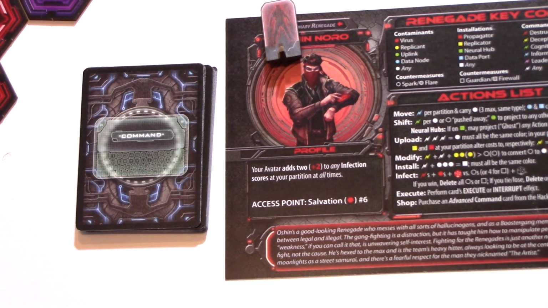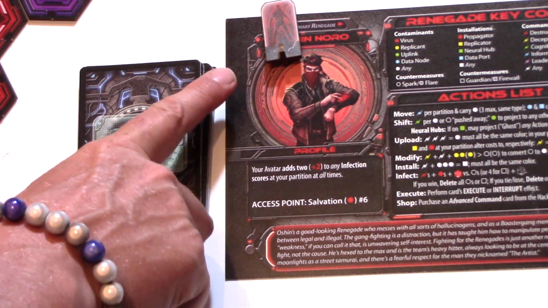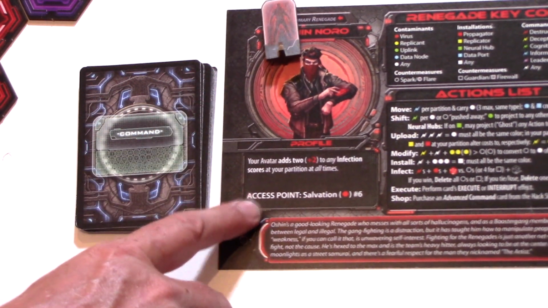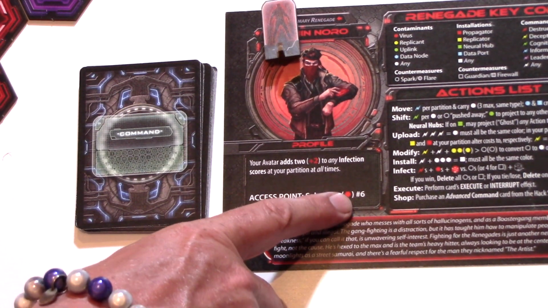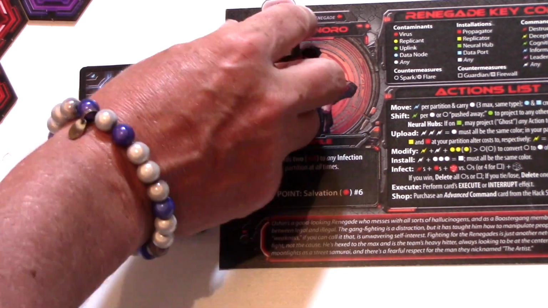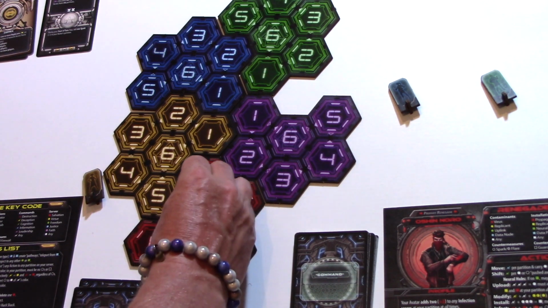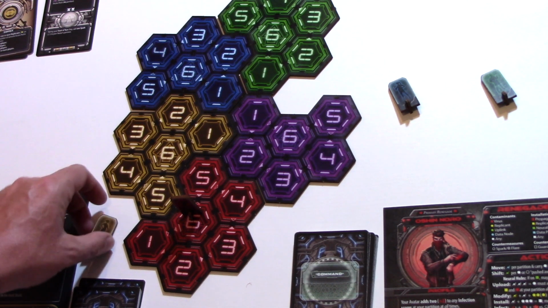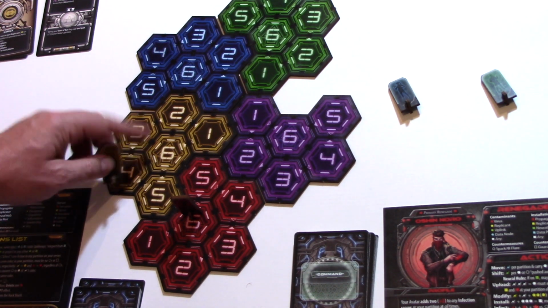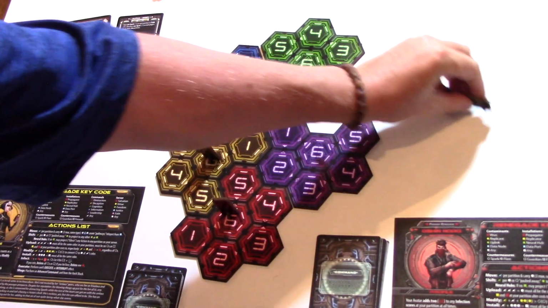And now we jack into the network. We place our standee on the network at our access point, shown here. So Oshinoro's access point is Salvation, the red server, partition number 6. Partition 6 on Salvation here. And Heti's avatar will begin on Virtue 6, the yellow server, partition 6. Other standees go back to the box.